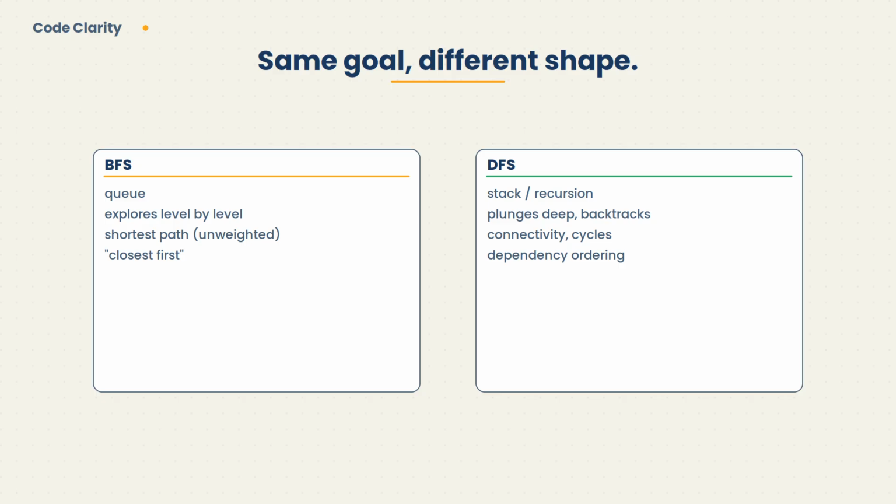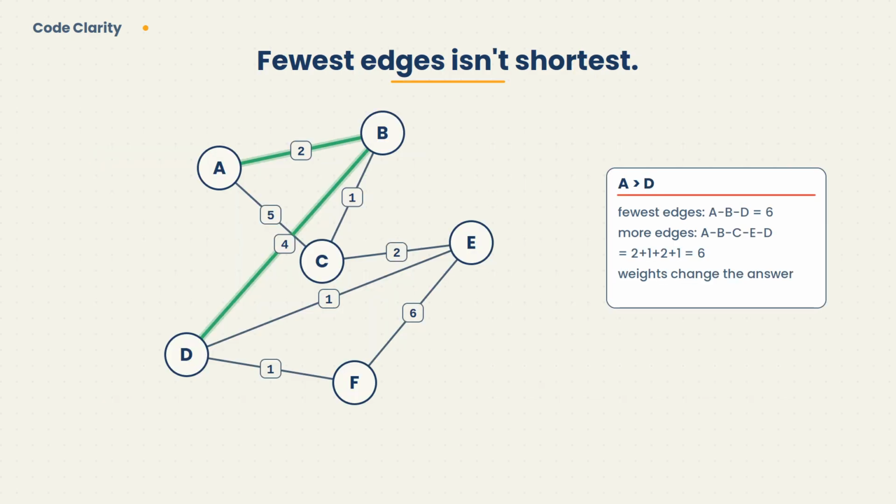The right pick is whichever matches the question you're asking. Here's the twist. Breadth first finds the path with the fewest edges. But once edges have weights, fewest edges isn't the same as lowest cost. A two-edge road might be far longer than a winding three-edge one. So for weighted graphs, we need something smarter, an algorithm that always considers the cheapest route discovered so far, not just the shortest in number of hops.